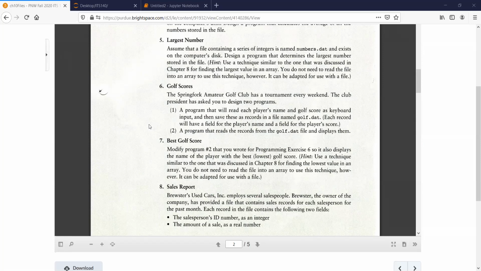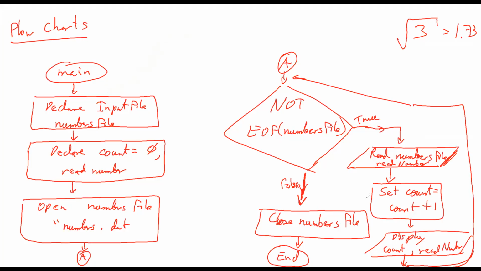So let's go ahead and, I guess we're going to do the pseudocode first, so we follow the right procedure in the book. Okay, so new slide. This is 10-6, golf.